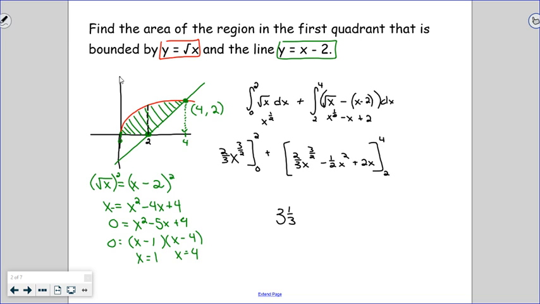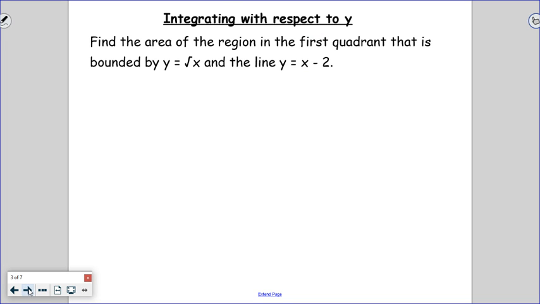Now, what I want to do today is introduce you to a new way of integrating that can actually simplify a problem like this, where we had to take into account different regions because it changed what was going on as we moved across the interval from 0 to 4. Okay? And we haven't looked at this yet, but you don't have to integrate with respect to x. We can integrate with respect to the other variable in this picture, and that would be with respect to y.